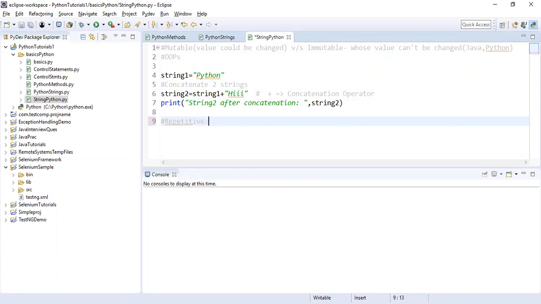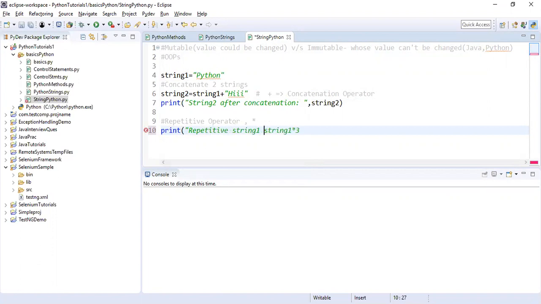Now, what if you want to multiply a string? We have another operator called the repetition operator, denoted by the asterisk sign. If I say string 1 * 3, this 3 means repeat string 1 by itself 3 times. And if I directly want to print this value rather than storing it in some variable, I will print string 1 3 times. This is how we print the value. So this is the second operator which we can use on strings.